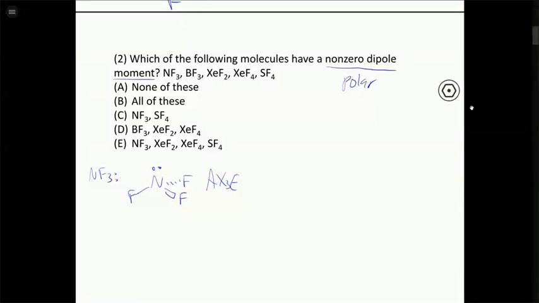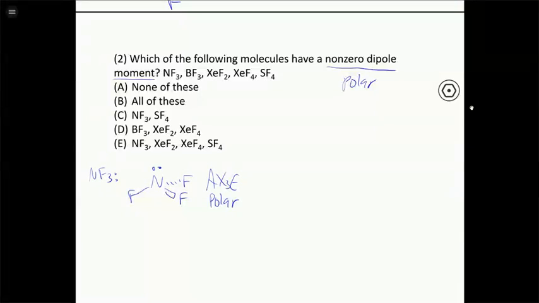And then we have to decide whether this is polar or not. And remember, the idea of whether it's polar is determined by whether the individual bond dipoles cancel out or do not cancel out. So fluorine is more electronegative than all the central atoms that we have here. So there's always going to be a polarity for each individual bond. And when you have a trigonal pyramidal case, the polarities don't cancel out because there's a net dipole pointing down towards the bottom because it's not a planar molecule. So anytime you have one lone pair, if you want to remember it this way, if there's one single lone pair in the central atom, it has to be polar. Because typically what we're going to ask you to do is, like we're doing here, just tell us if it's polar or nonpolar. Nothing more detailed than that. So if there's a single lone pair in the central atom, it's going to be polar. You don't have to really think about it any more than that.